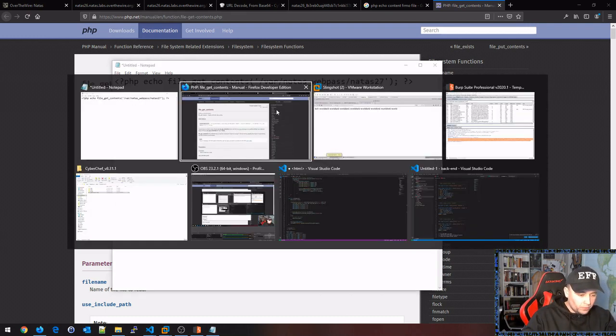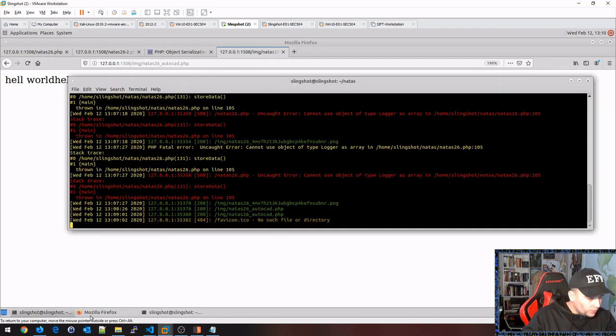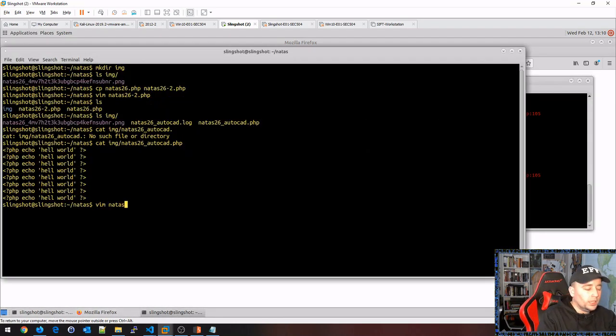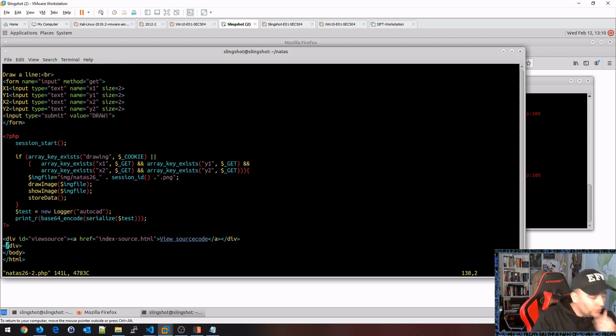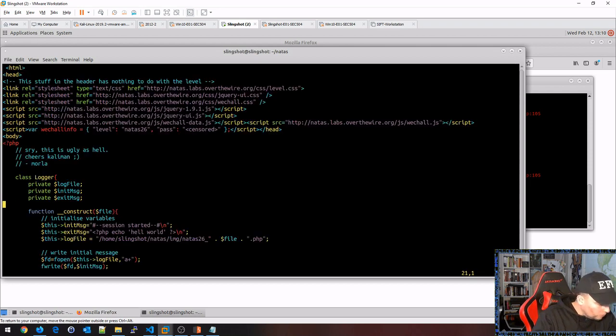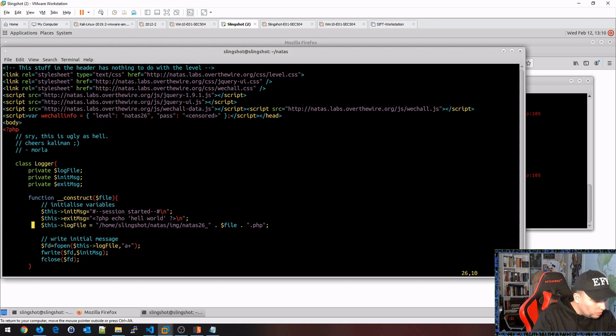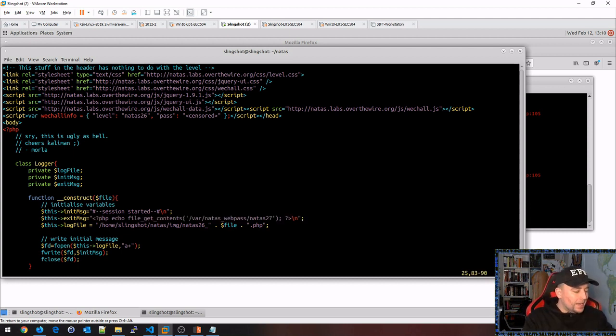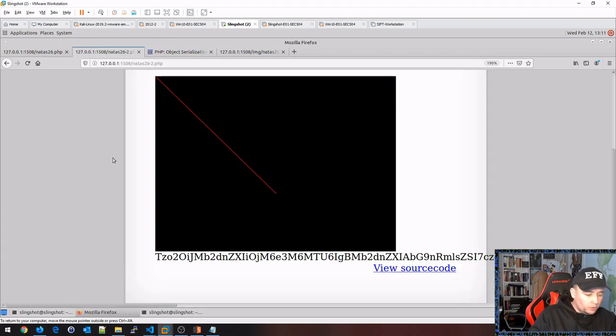So let's do this. Go back into our slingshot. Now we'll do Natas26 here. So I'm gonna now put this into where we have our code execution, and that's gonna be in the beginning of the file. So let's go to line number 5, Shift G. Here. Up here, I'm gonna put in this value here. Shift V. /var/natas/webpass/natas27, file_get_contents. We write. We take this here, refresh this website.